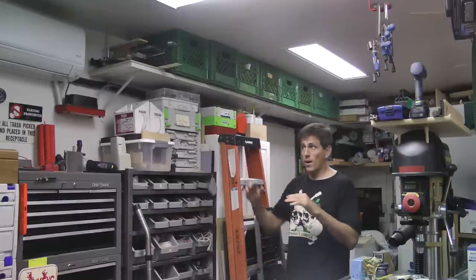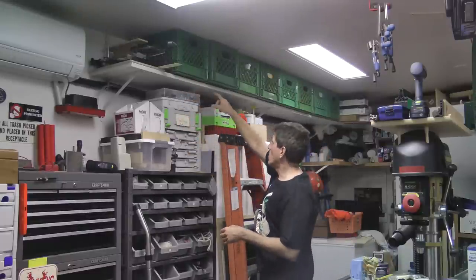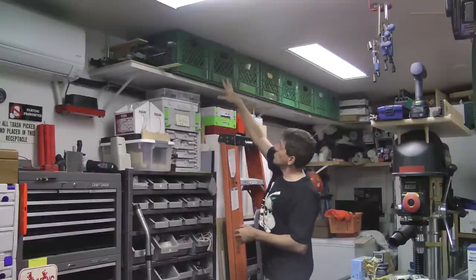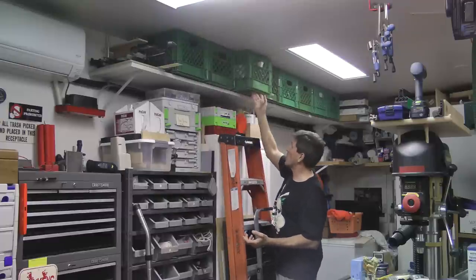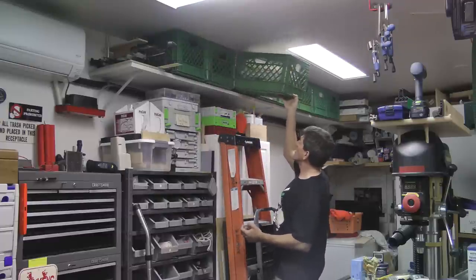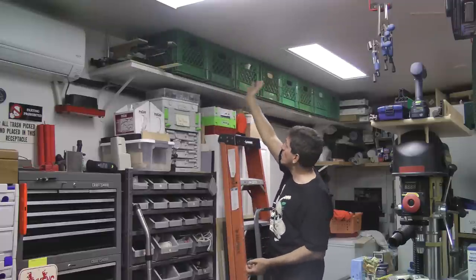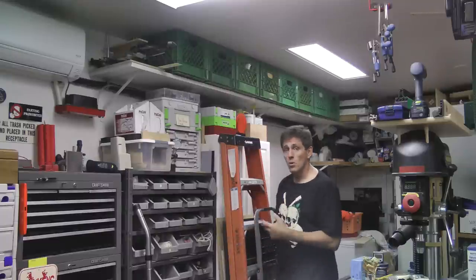Much like I planned the height and placement of the other cabinets so I had room for bins on top, when I made this shelf running down this length I planned it with these green crates in mind. The green crates hold just about any random thing — in here are all my painting supplies, rollers and such — but they act a little bit like a drawer. Because they're perforated, I can kind of tell what's in them, so I usually don't spend much time searching and can pretty much pull it right out.